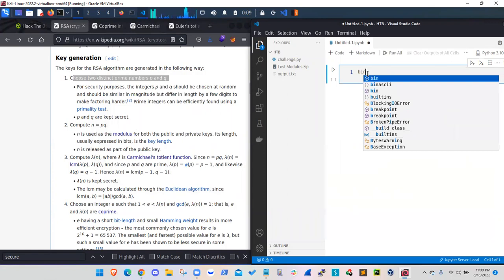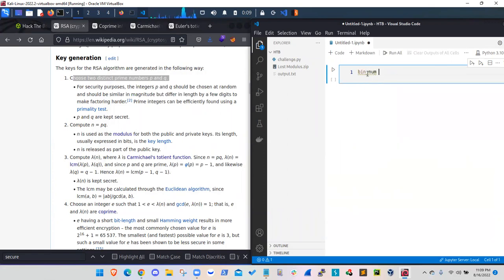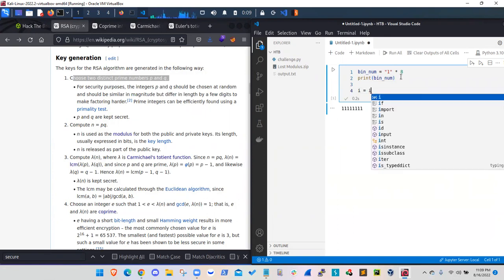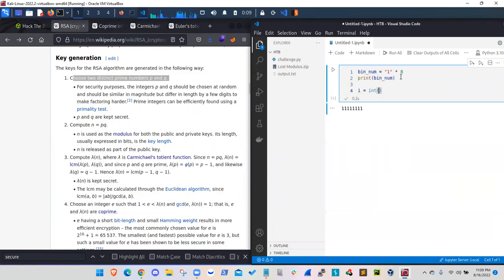Let's call the binary number and have this number as an octet. So we have all ones in 8 bits. If I print out the binary number, I'll have all ones. If I convert it to an integer, so I is my integer, I use the integer function here.